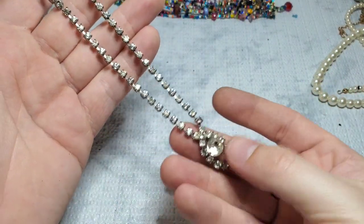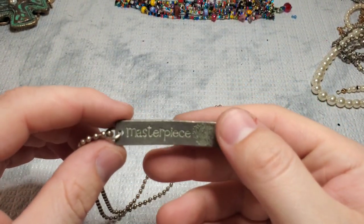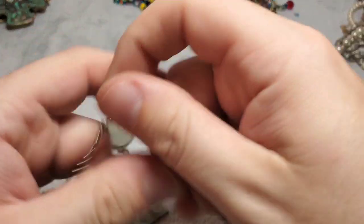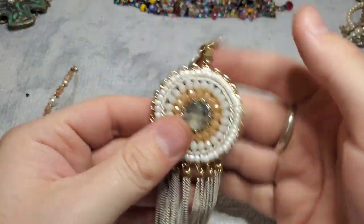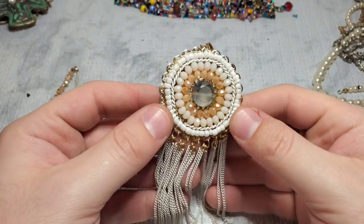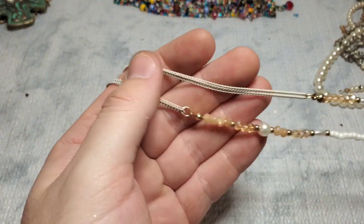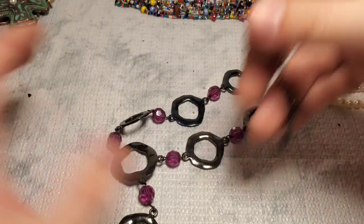Another little vintage rhinestone necklace — really pretty. And then we got this — Secret Keeper Girl? Never heard of it. Little charm necklace — it's interesting. This one I thought might be Avon because it was tangled with the other Avon pieces, but it's not marked. It is stunning though — love that necklace. The white fringe goes to these pretty beads and then to a white chain. Really cool, interesting necklace — I'll put it on Whatnot. Next is this little necklace — this one's going to go to Style Encore or Clothes Mentor.